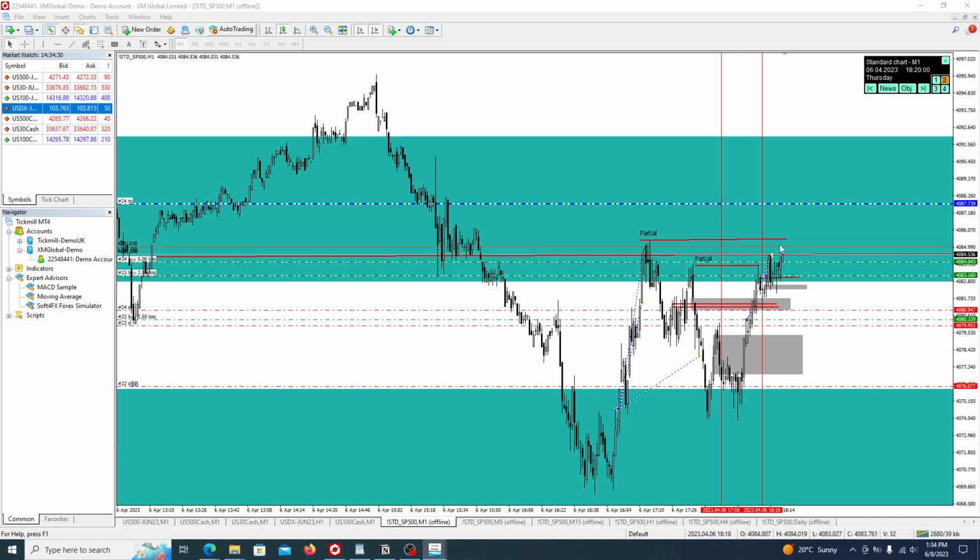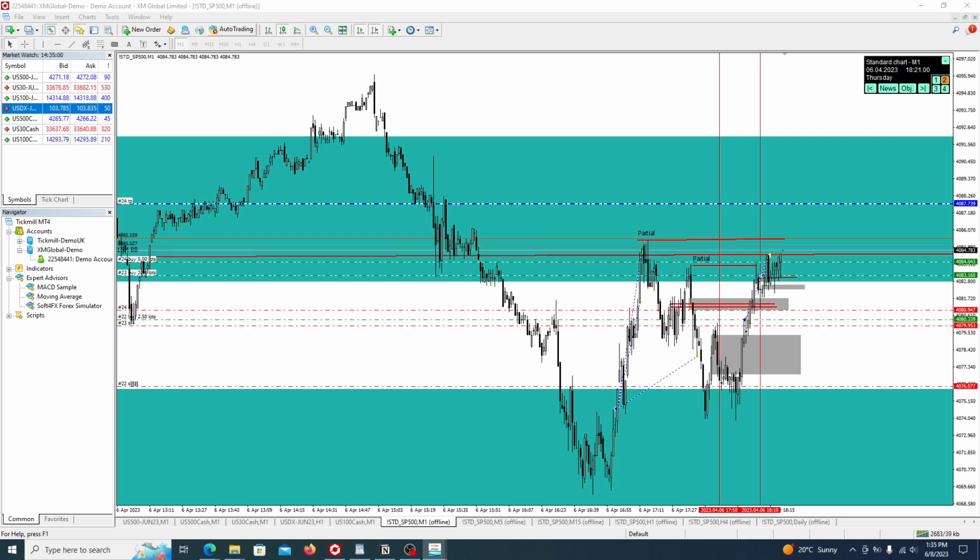Now with this move right over here, I want to see expansion because we've rejected this level now twice. So now I want to see expansion, big candles going up, or else you have to start applying a time filter and you have to start taking positions off. Okay, we're again at the order block. You see this is high resistance. Notice how we formed equal highs. So we expect these equal highs to be taken now. There we go, right above those equal highs. That would be a partial point. Let's go ahead and take our partials.